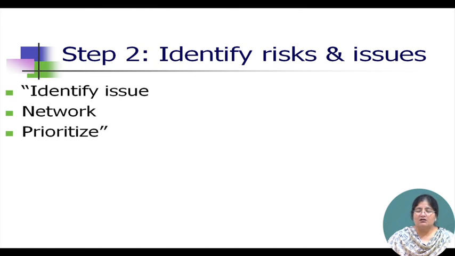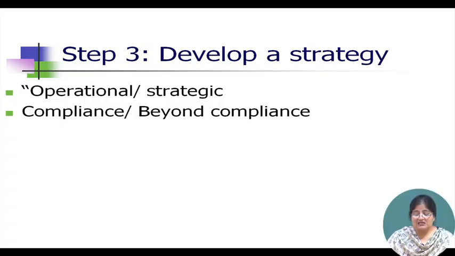So you prioritize what you want to do, prioritize how you want to do things, and generate a list of alternatives. Find out what your risks are, find out what the issues within and outside the organization are that you are dealing with, and then find out how you can deal with them. Then step 3, develop a strategy. Develop an operational strategy, or an overall strategy for your organization.